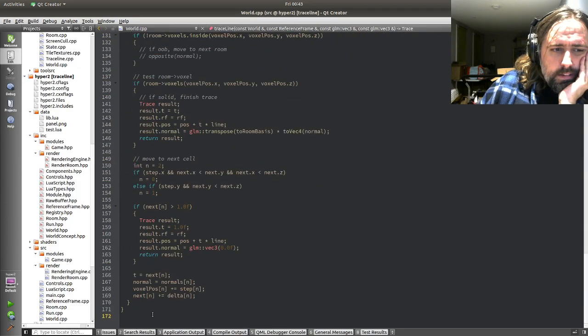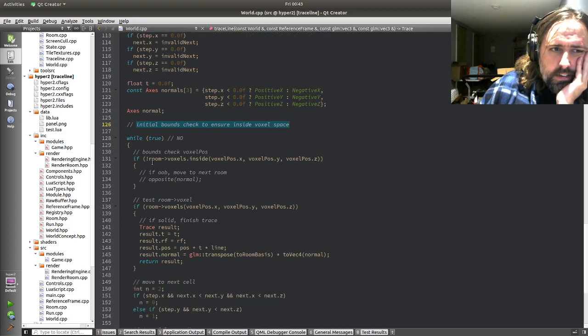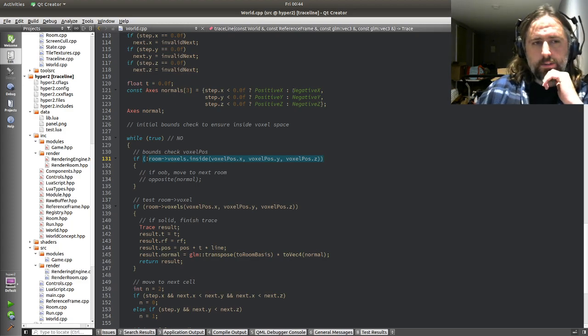So I guess it's kind of the same thing on the trace line to an extent. Initial bounds check. This is something tricky. So you want to check if you exceed the bounds of the room you're in. If you go outside the room, you want to move to the next room.